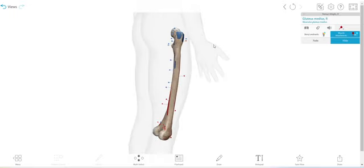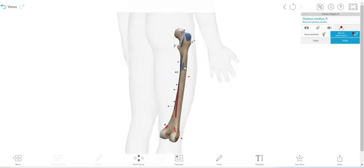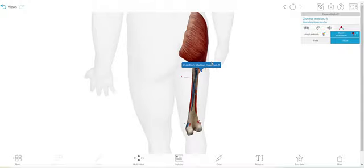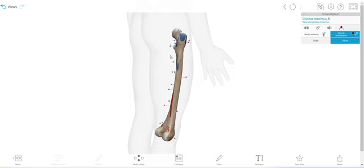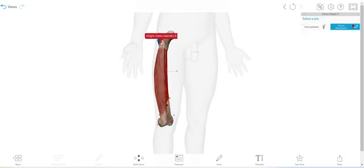And if we come over here onto the gluteal tuberosity, we will see the insertion point for gluteus maximus, and that will be originating on the posterior gluteal line of the ilium. So if we come back anterior, we will see this origin point here, and that's going to be the origin point for vastus lateralis.